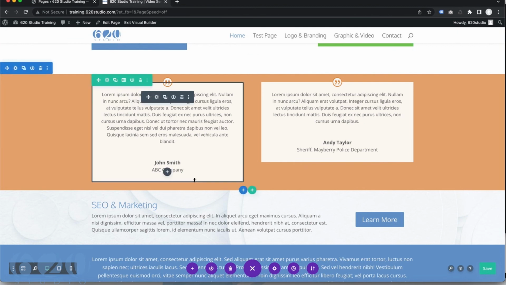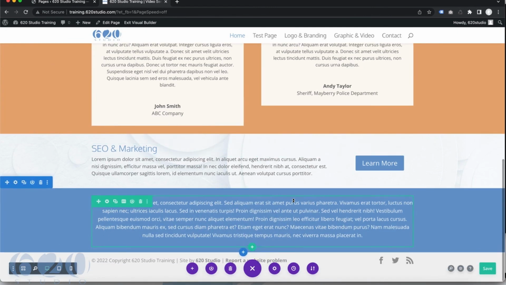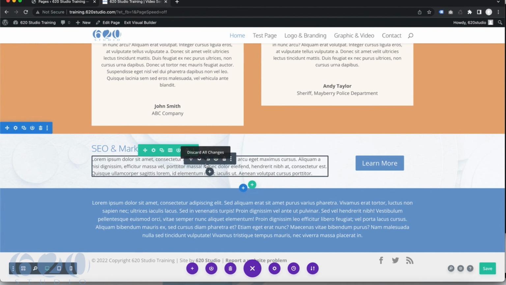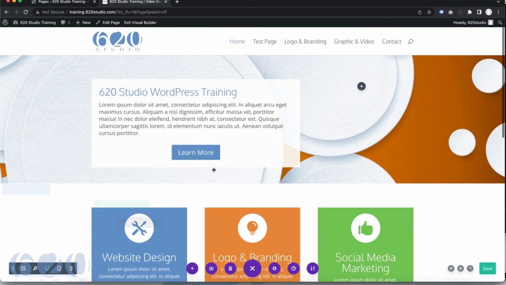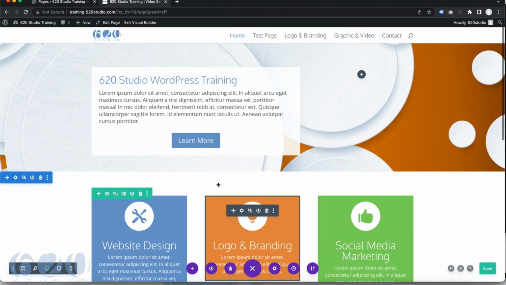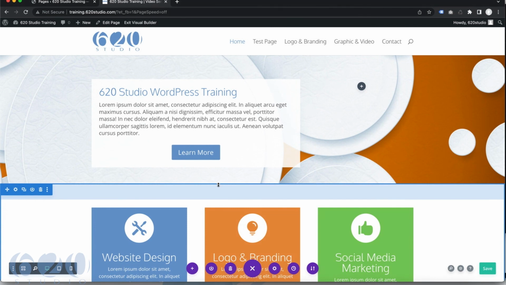It would be best to do that exploration while you're on a test page as opposed to the live page that you've got going on. Understand that as you're making these changes, it is not happening live on the site. Not until you hit the save button or do a Control S or Command S, depending on if you're on Windows or a Mac. None of these changes will happen. So I can move this page all around, and though it looks like it's actually on the site, these are just revisions that have not been saved yet. Until you hit save, it doesn't go live on the site.